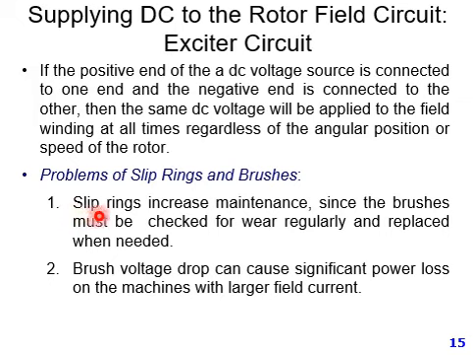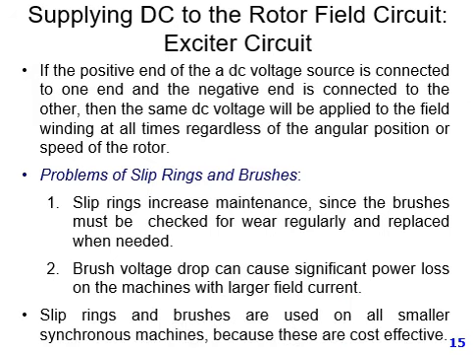Since we use slip rings and brushes, one problem we face is that it increases the maintenance of slip rings, since the brushes must be checked for wear regularly and replaced when needed. Another problem is that brush voltage drop can cause significant power loss on machines with larger field current. So these are the two main problems.